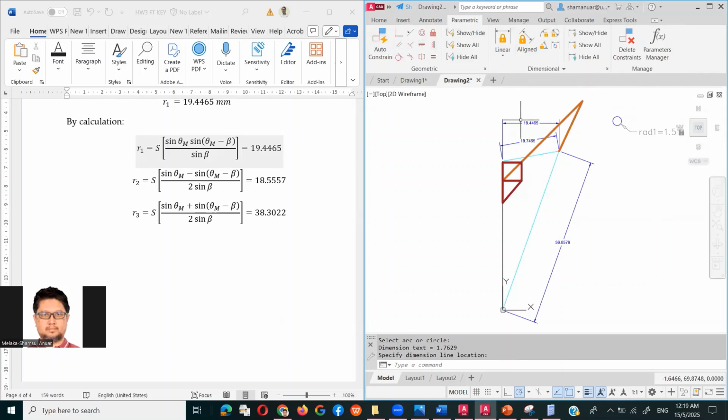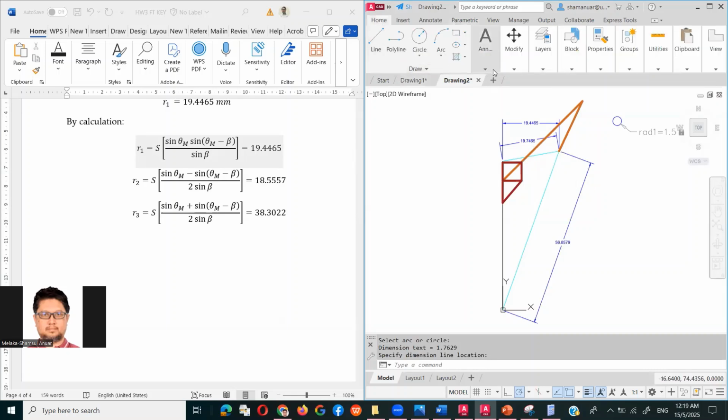So we need like 1, 2, and 3. So how do I modify copy?